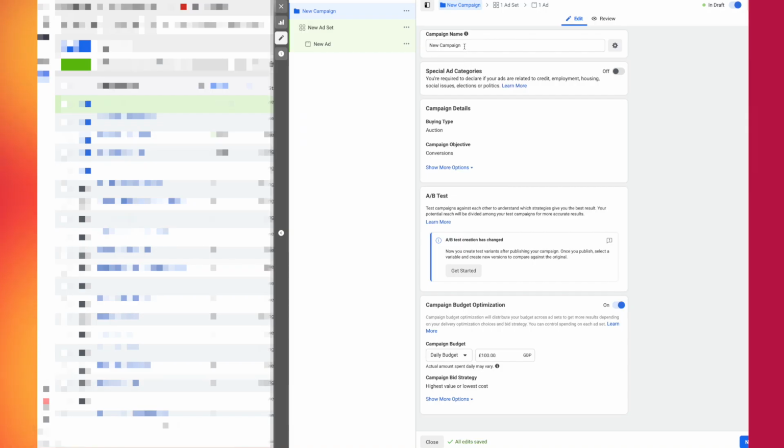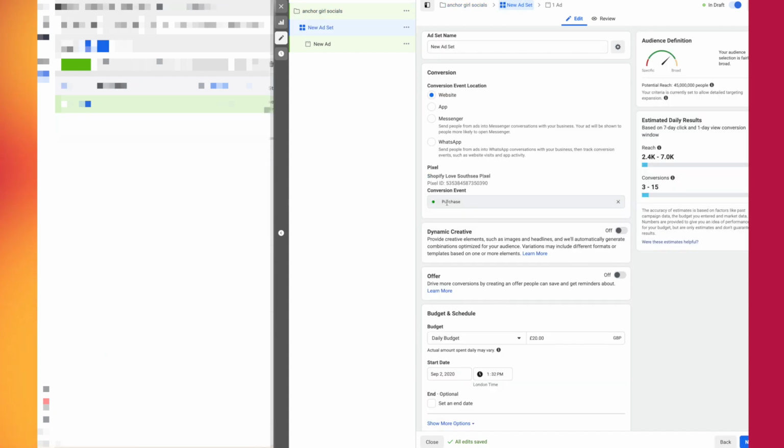In this screen, you want to just name your campaign so you can keep track of everything. So we're just going to call this one Anchor Girl, something like socials, because that's where we're going to be targeting. So on this page you can also set up the amount that you want to spend. Don't at this stage do campaign budget optimization. That is really designed for scaling, so that's if you've got a very successful campaign and you want to try pushing it to really scale it up with a lot of money. So for the minute, make sure that's turned off.